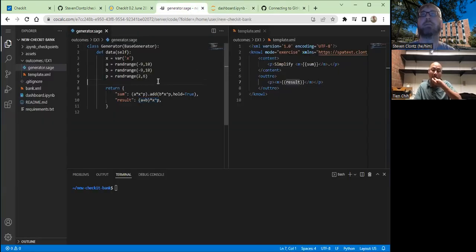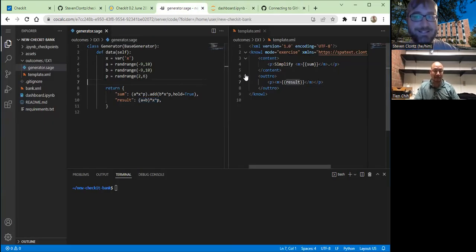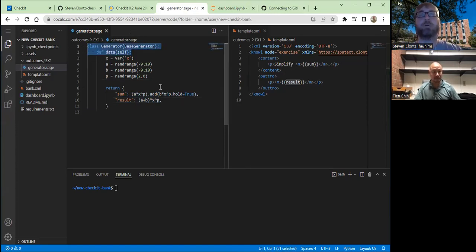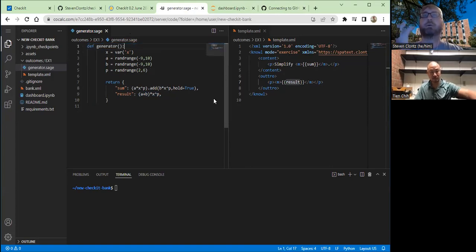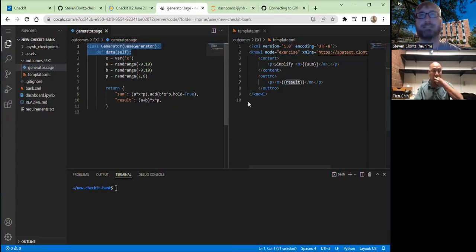So I can now not just edit the template like I did earlier at the beginning of the video, like anyone's going to be able to do with your problems to tweak it to be just how they want it. But when we're authoring problems from scratch, we need to also describe how we randomize these problems. And that's where you're going to write Sage math code. Another change from 0.1: it used to be you would write something like def generator. That one line is now two lines. Don't worry about what exactly is happening there. It's just some boilerplate that makes some magic happen that you don't need to worry about.